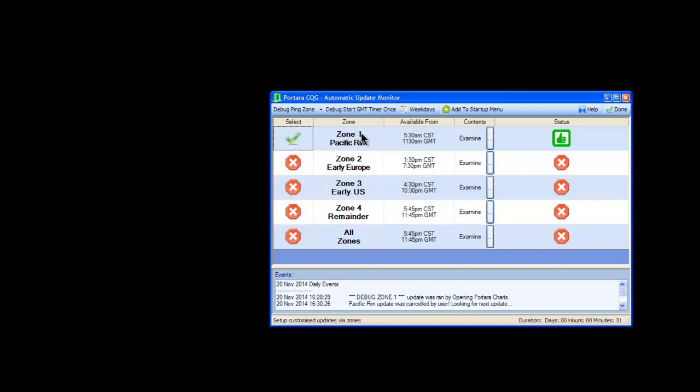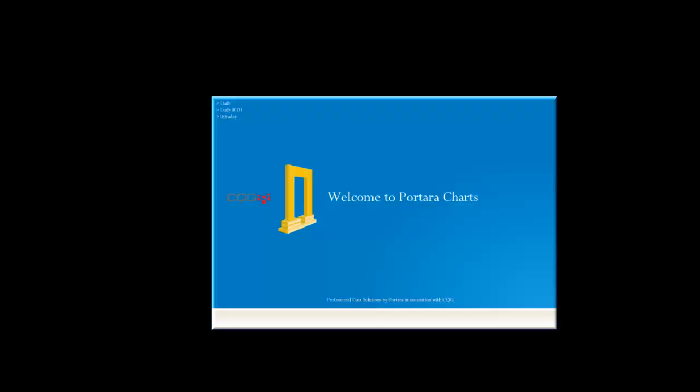Everything is ready. So what we're going to do is simulate a zone 1 ping for Portara to open and then read that batch file that we've just pointed to. If I go to zone 1 here and ping zone 1, it's now going to open Portara. So I'm going to sit back and allow that to happen and narrate you through it.